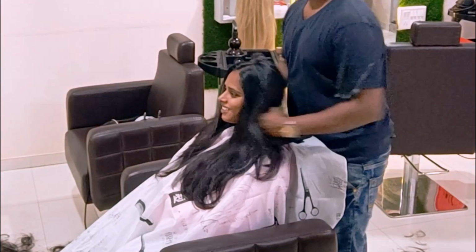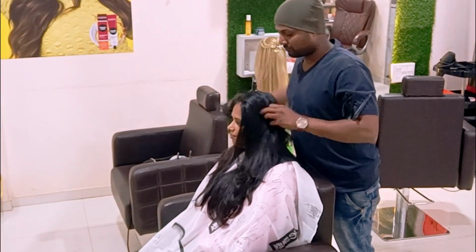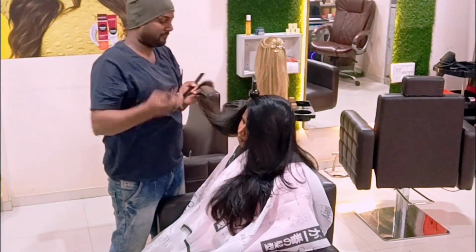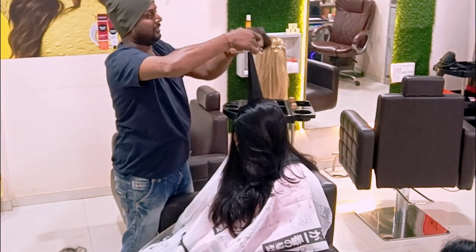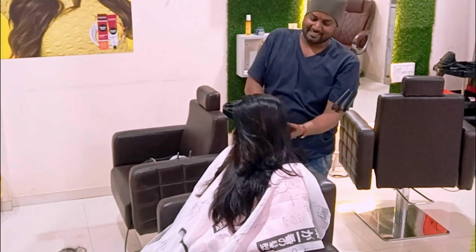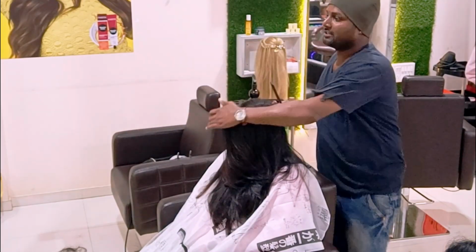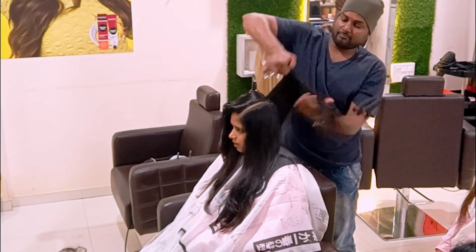After that, I've started styling. I'm giving it the finishing so that the layers are long lasting and also look clean and neat. For that, we give texture. Texture plays a key role in keeping the layers flexible even after a wash, without styling. So remember, after the haircut, texture finishing is majorly needed, so the haircut can be carried forward and look clean and neat.